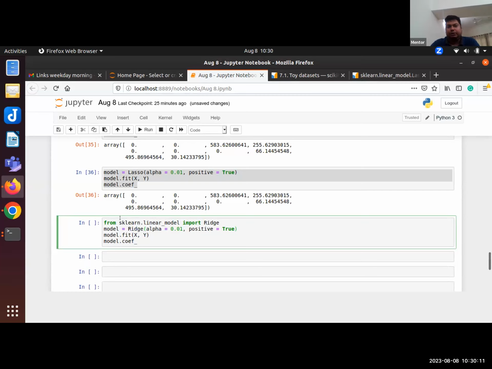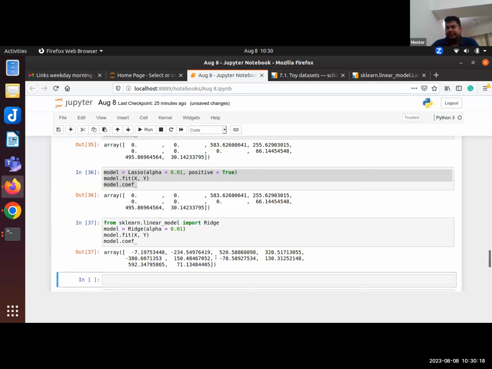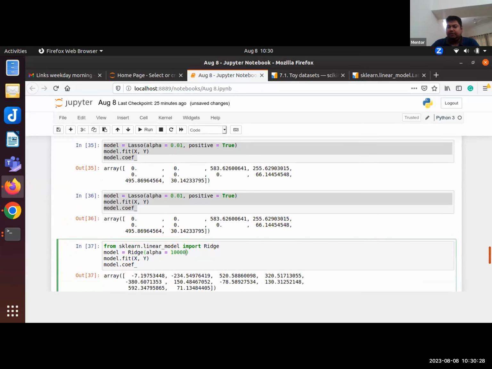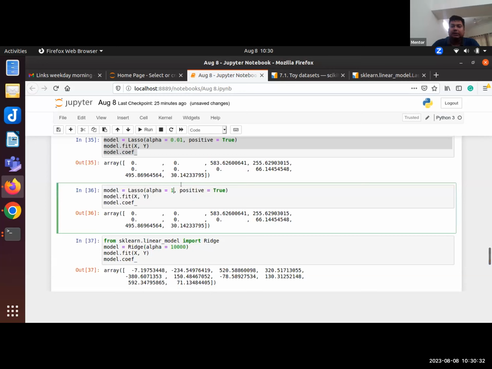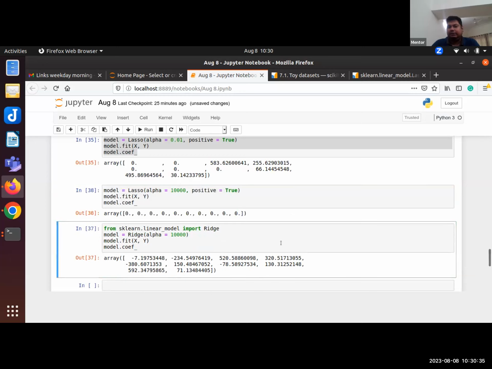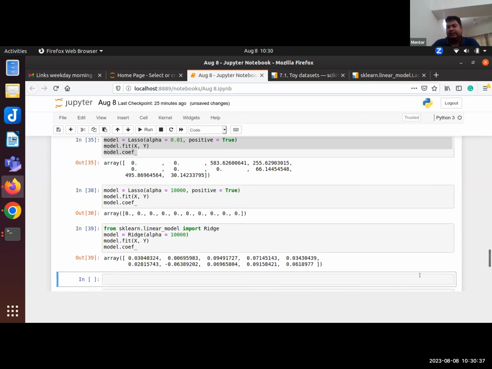I'm going to show you, if I increase alpha, let's see what the initial weights are. Do you see they are negative and positive both and fairly high? I'm going to make alpha 10,000. Initially when I made it 10,000, what was the impact with lasso? Everyone went to 0, right? Yes. Now let's see this. Do you see, is anyone going to 0?